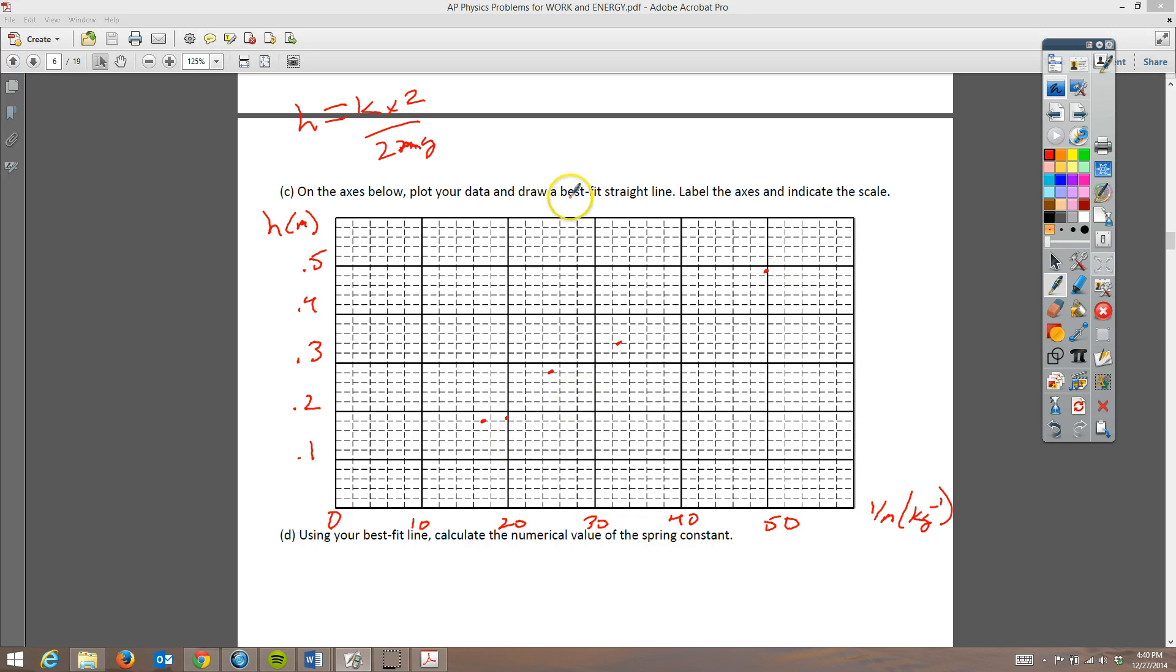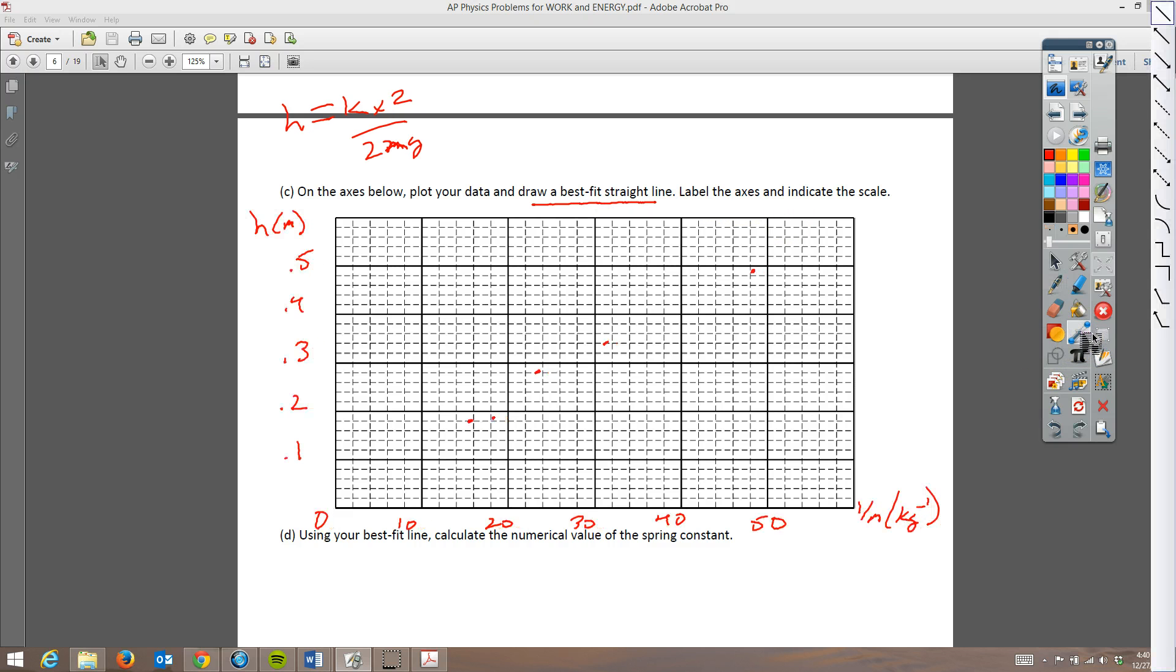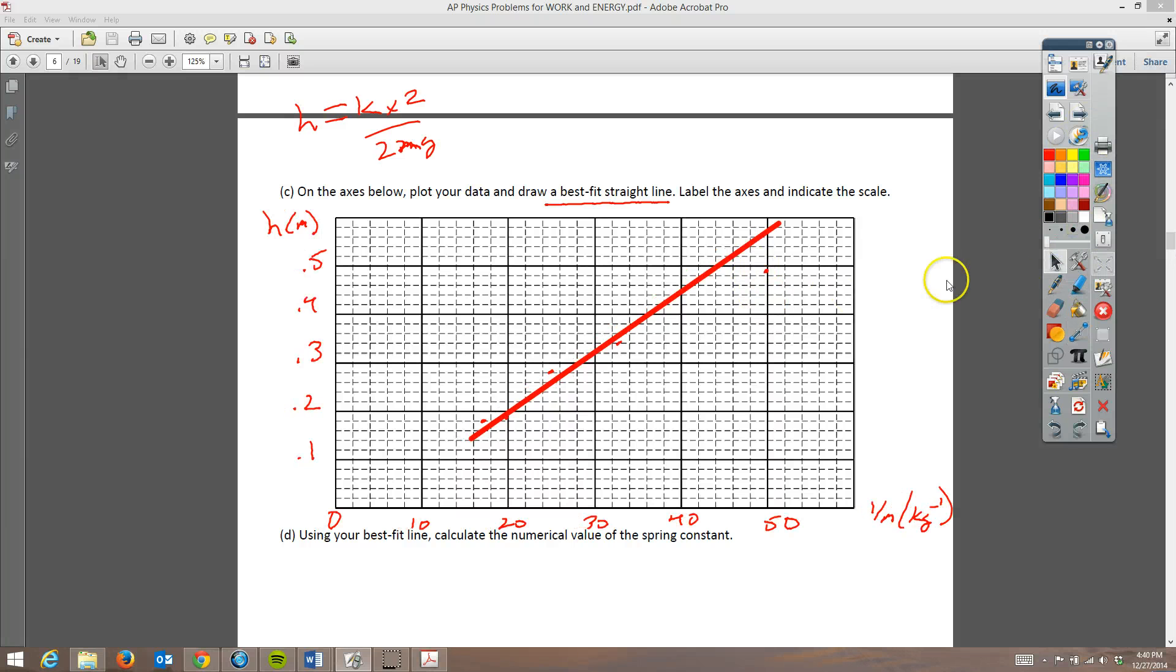Now that we've done that, it says draw a best fit straight line. So when you do this, you want to be really careful that you actually do try to draw the best fit straight line through as many points as you can. Try to get an equal number of points on the top and the bottom, unless it looks kind of funky. This one, I'm trying to use all the points on the bottom. This is kind of an errant point, so we'll leave it off there. But I think we've done a pretty good job of trying to figure out where that is. So we've got a couple points on top. We've got three points on the bottom, and that's usually what they want to see is a few points on top, few points on bottom, then you're good.